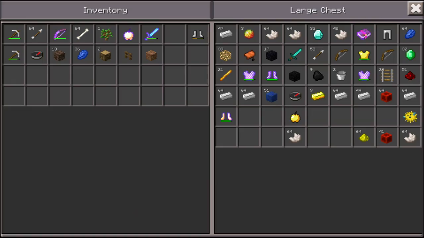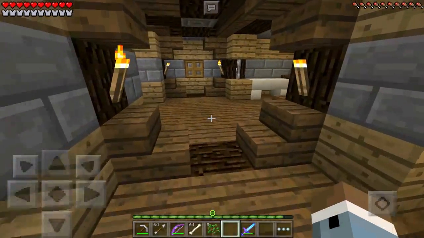So, I will keep this for extreme circumstances. I'm not going to be using it anytime soon, but now I have a regular golden apple and an enchanted golden apple as well, so that is pretty fun stuff.